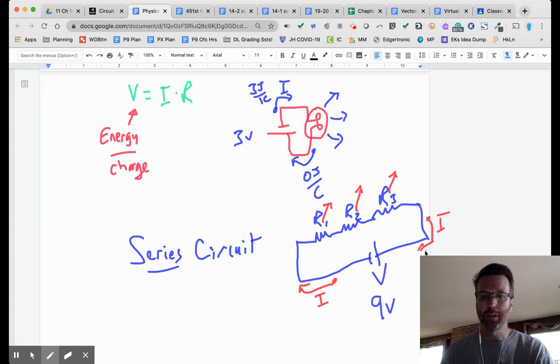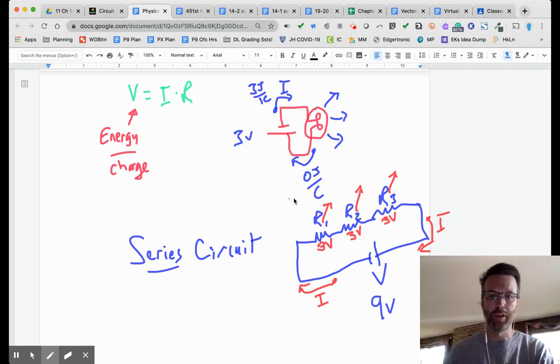So it's much like a single light bulb. The catch is that, well, if we have multiple things in the circuit, each one of them uses some of the energy. Now, to make this real nice, let's choose the 3 resistors to be the same. And if that's the case, then each resistor is going to dump off some of the energy. Now, you notice I'm using the term voltage and energy almost interchangeably, which is slightly dangerous, but it works okay. I've got 9 volts of energy per charge available, and I dump off 3 volts, which is really 3 joules of energy per charge at each resistor. And by the time I'm done, it's all used up, right?